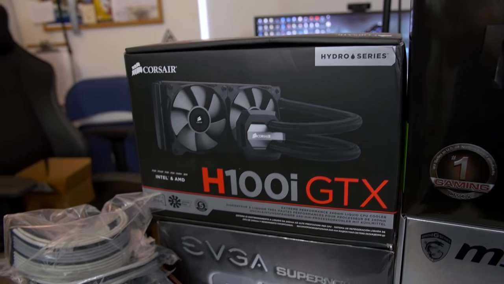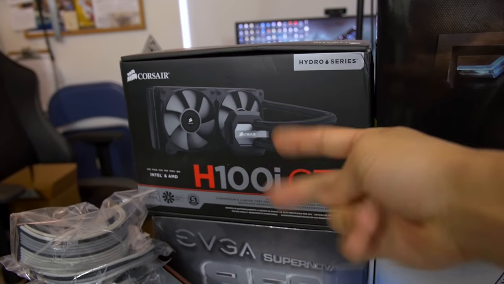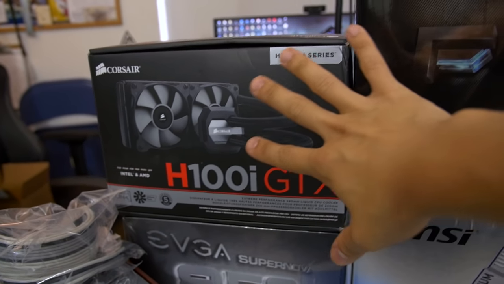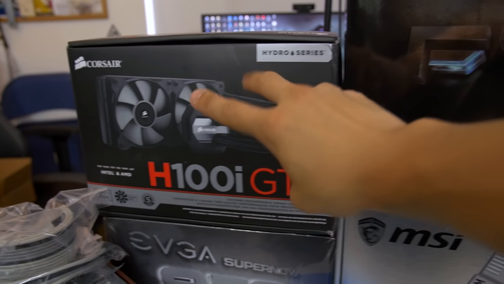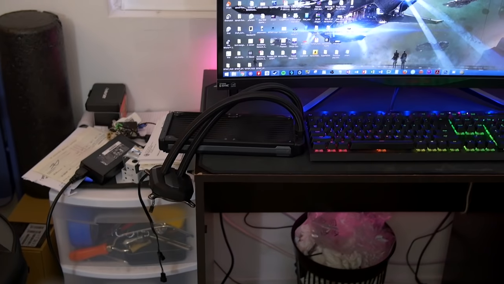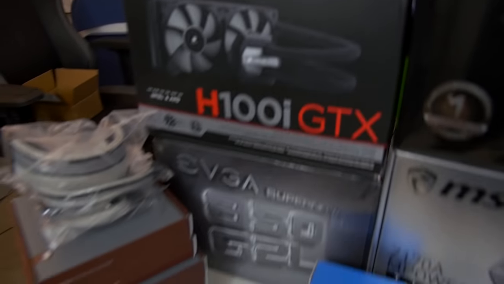Also, we've got the H100i GTX V2, even though the box does not say V2. This is actually the V1 box, this is the 1.0. However, I lost the box for the V2, so I'm just using this box as a placeholder, but I've got the V2 over there, just chilling. What's up, V2? He's ready to go, all lubed up.